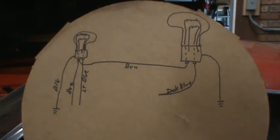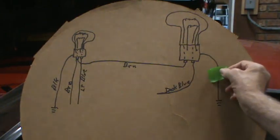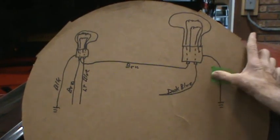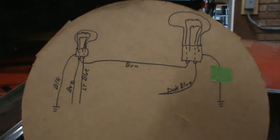Now, that's kind of simple. What happens if this ground isn't there? And this is where my light bulb came on, and why I think that fixing that ground is going to at least fix some of the problems. I can't guarantee that there aren't other problems, but it is a problem.